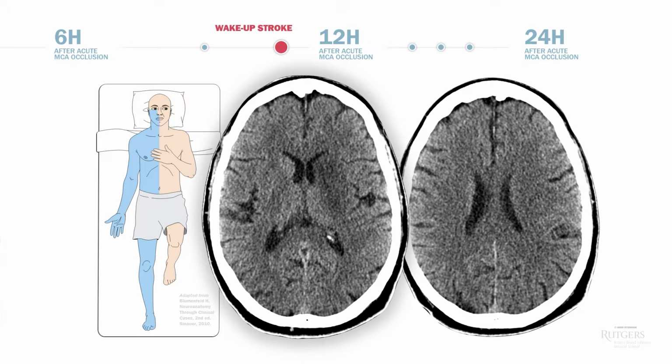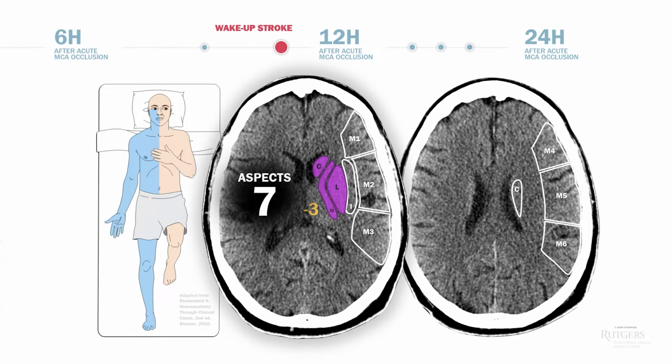I adjusted the contrast for the purpose of this video so that the hypodensity projects better. And there is a hypodensity in the left head of caudate, internal capsule, and the lentiform nucleus. So I would say the ASPECTS is 7. We certainly had to work hard to calculate it. I think we can all agree that it's difficult to define ischemic core on a non-contrast head CT.